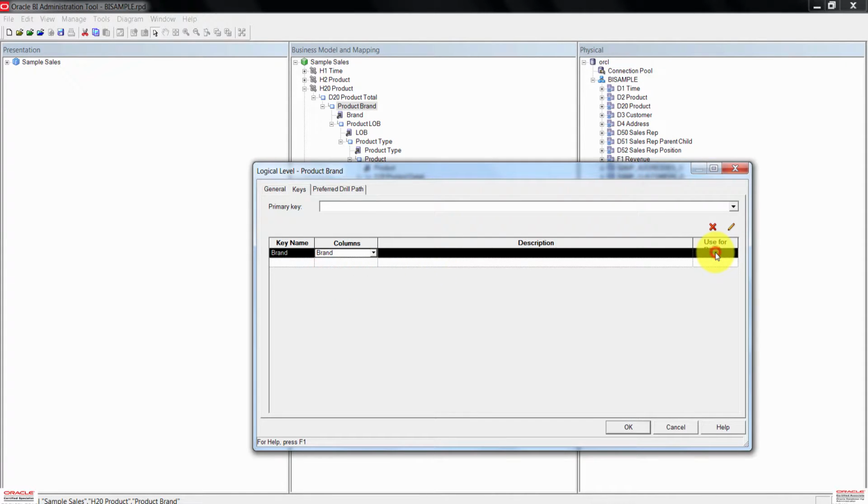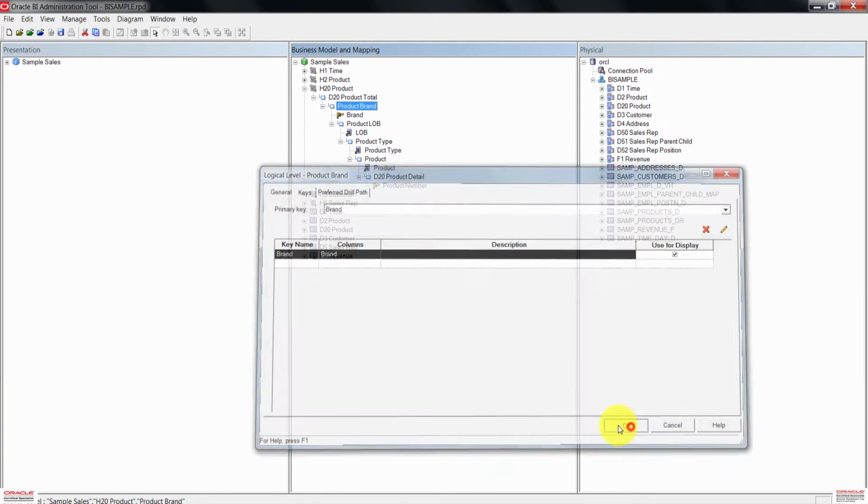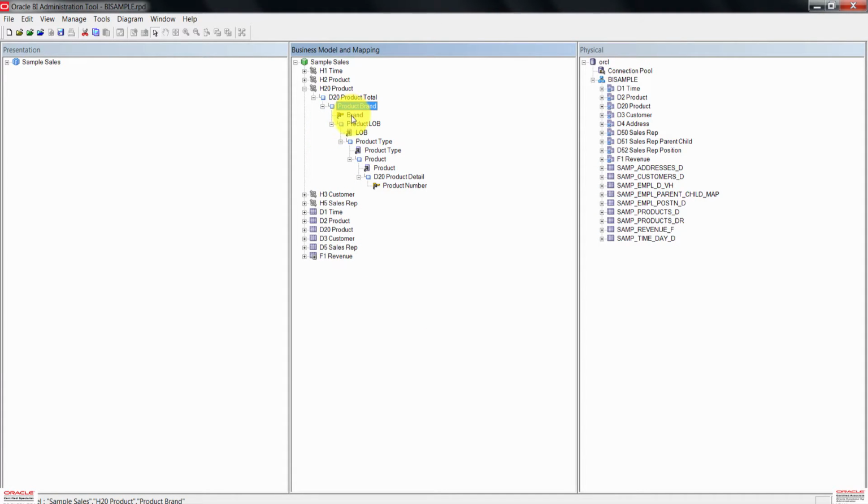Click on the use for display checkbox. On the primary key, make sure brand is selected. Click OK to close the dialog box. Take note how the brand icon changed to show that it's now the logical level key.